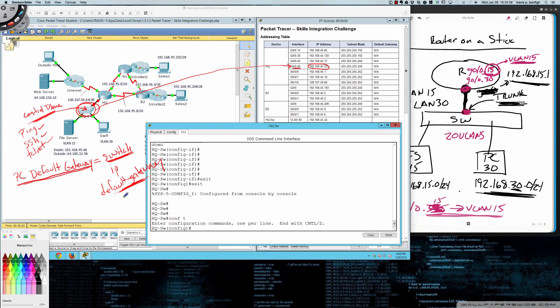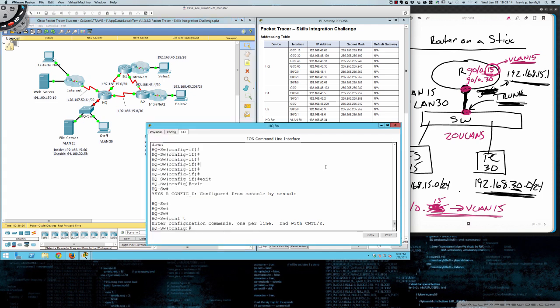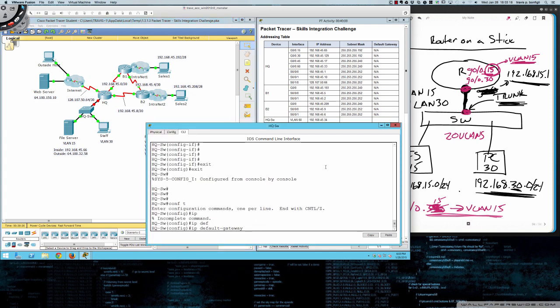All right, so let's clear the screen here, and let's go back. And I'm actually going to put that in there because I'm 99.9% sure that we're going to need this on the switch. So IP default gateway, and again, for my management VLAN traffic, will be 192.168.45.33.